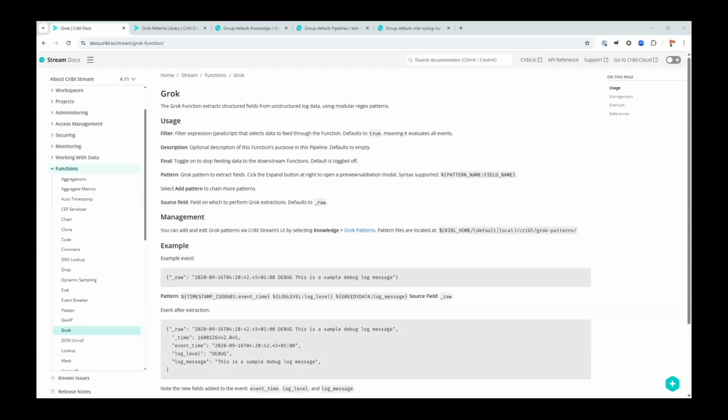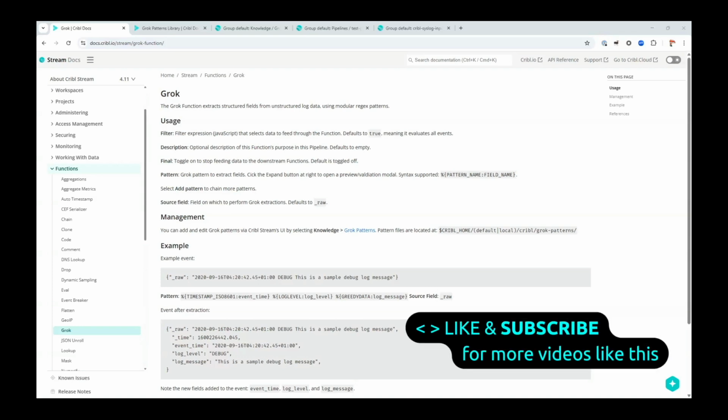And finally, we're looking at a real-world example of taking an existing Grok pattern, or in this case, 5 of them that were ORed together, and how we would migrate that from that third-party system into Cribl Stream. So that was where Nginx was performing the syslog processing before, and now we want to move that feed into Cribl, but we still want the same parsing results. So we're going to build from the basics up to that more complicated use case here at the end. So ultimately, what is a Grok pattern?